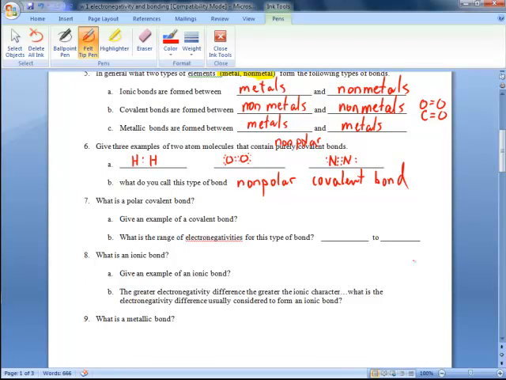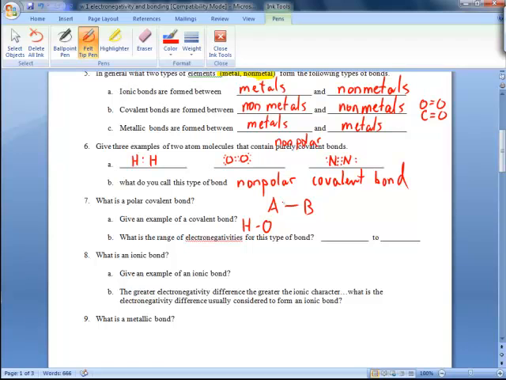So what is a polar covalent bond? A polar covalent bond is when the electronegativity gets a little bit larger, like maybe the difference between atom A and atom B gets to be a difference of maybe 0.5 if you just write down the two electronegativities and find the difference. One example of this might be like the bond between hydrogen and oxygen that you would find if you looked at water.